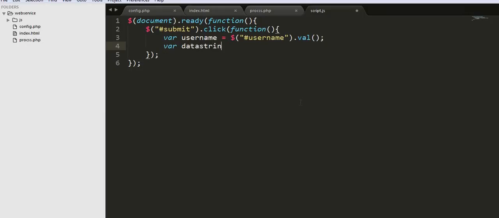Okay, then data string equals to username plus. Okay, I'm storing whatever field is being entered by the user inside the variable called data string, and here I'm checking for the emptiness.